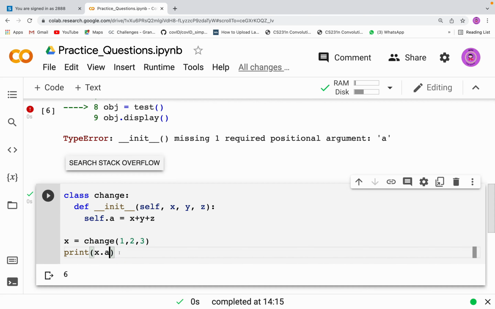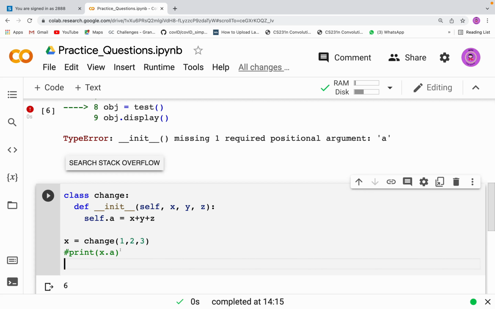Now what we are doing is using another method to access the variables or methods of the object. I have told you the dot operator is used to access the variables and the methods of any object. The other way is to use the inbuilt method. Let's take a look. We are saying y equals getattr, and inside getattr we pass the object name.